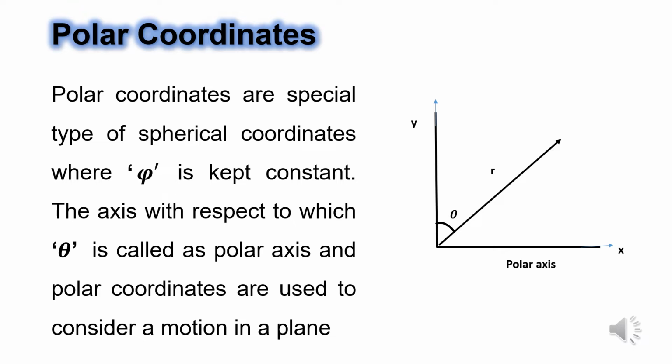Now moving to the other point, to discuss the position of the particle for the central force. First of all, there are some coordinates. In central forces, we work according to the polar coordinates. As you know, there are different kinds of coordinates: rectangular coordinates, spherical polar coordinates, and polar coordinates.